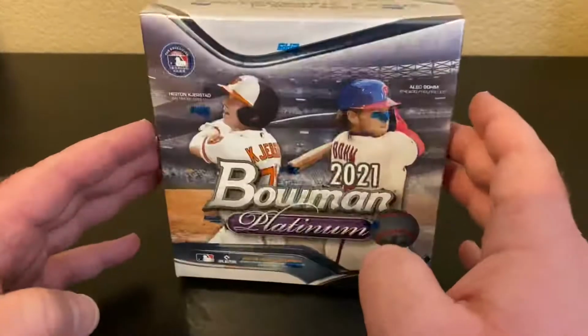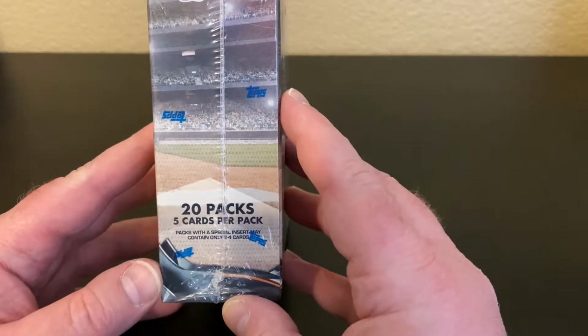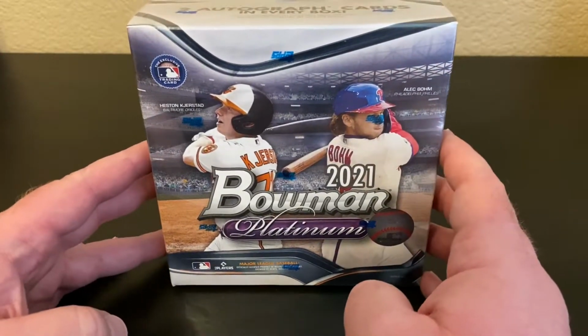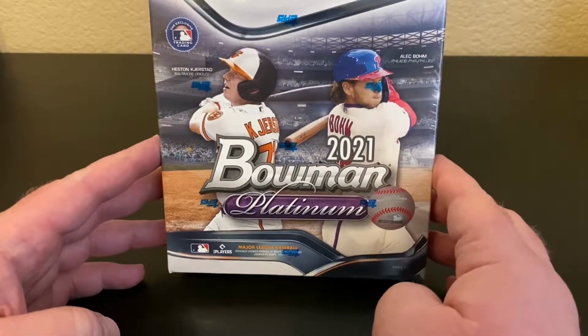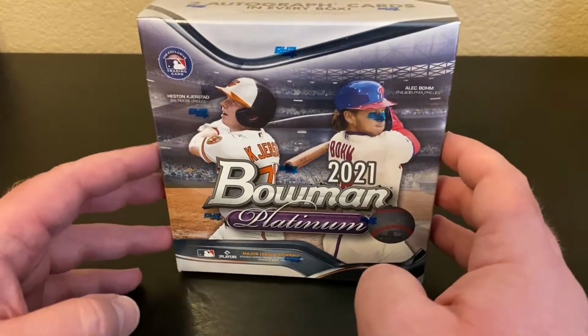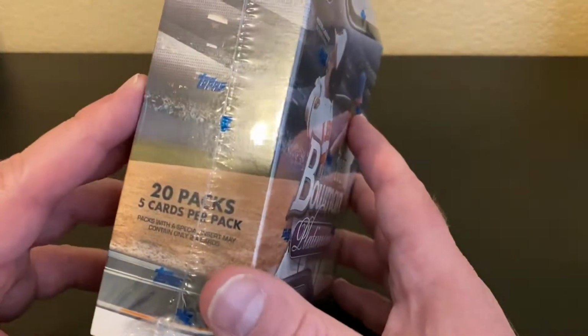Two autographs in every box. We've got 20 packs, 5 cards per pack. So we're looking at 100 cards. This did run about $80. So back in the day, this would have been about the price of a hobby box, but decided just to give it a shot. I only got one, see what we could find. I've seen other videos. They're sharp looking cards. They're shiny and all that stuff. They're pretty simple designs, but still sharp looking cards. So we're going to see what we can get in here.